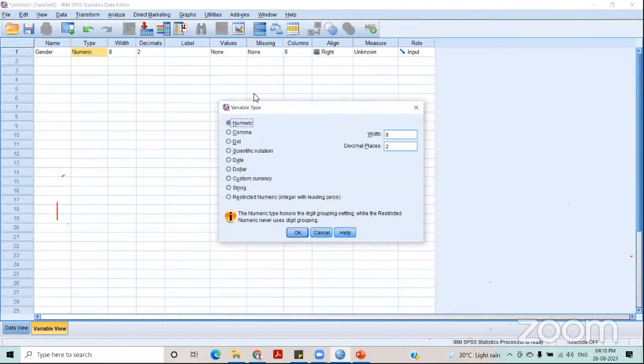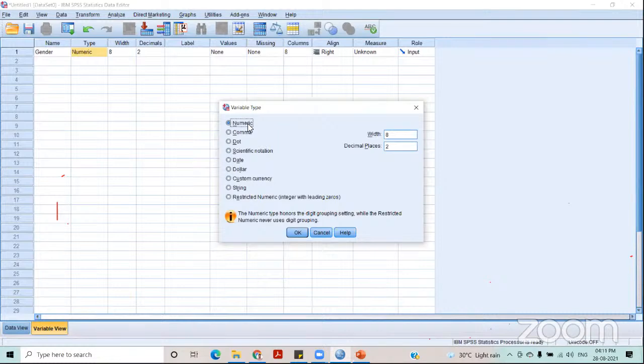Whatever you are dealing with, you need to give that. Especially when you are dealing with this particular information, go for numeric. Why? If you go with a string, you are unable to perform any of the statistical tools, so go for numeric.